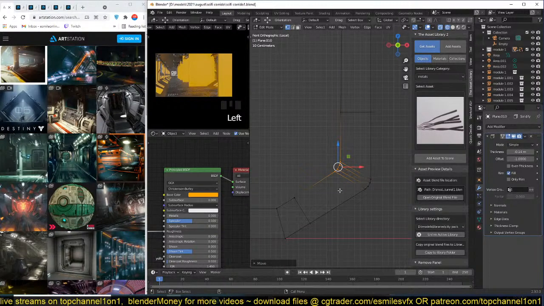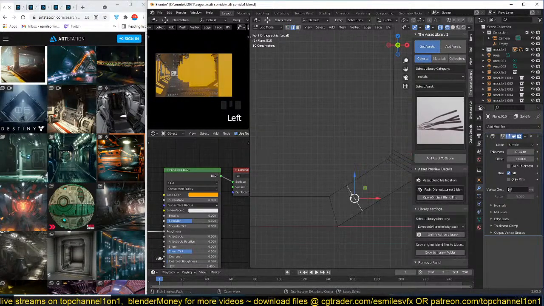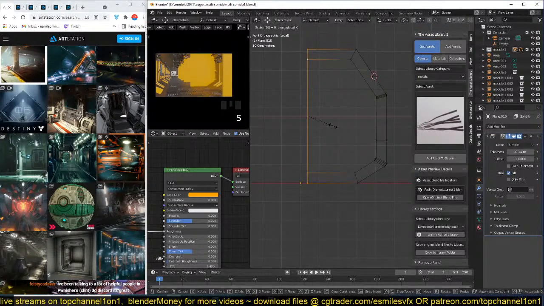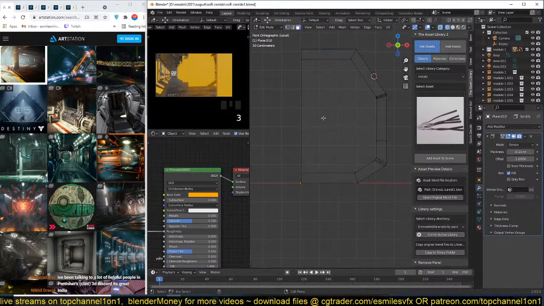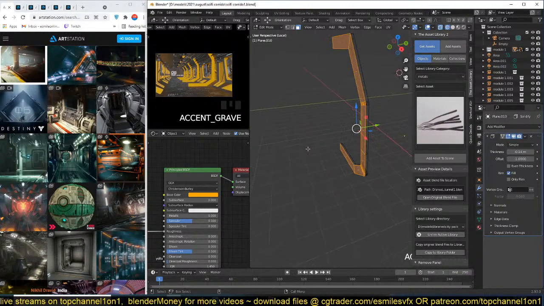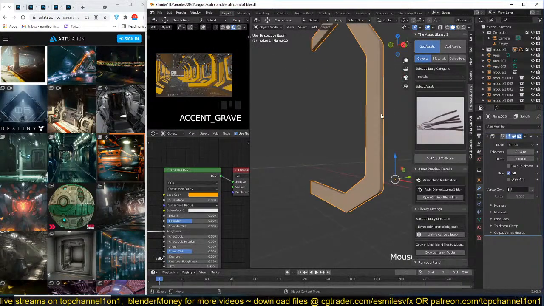Dravid. No, architects here use 3ds Max and engineers use Katia. I don't think I've heard of Katia. So, Dravid, where did you say you came from? Because if you're surrounded by architects, man, that's being lucky, because you have access to a lot of professionals. I've been talking to a lot of helpful people in Punisher's 3D Discord. It's great. Oh, that's amazing. And what are you talking about exactly, if I may ask?